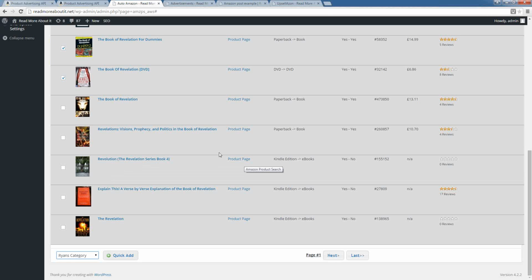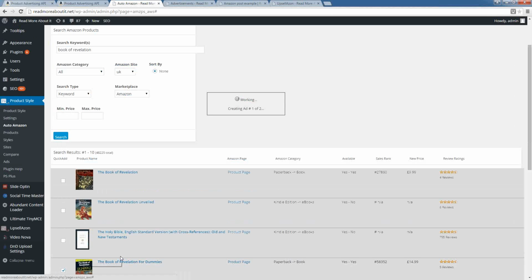So whenever you're saving an ad like that, it's storing the product information and the ad creation options, and it can recall that for future products that it creates in the same category this way. So you basically design an ad one time, and then for your future ads, you should be able to come down here, select that same category again, and click on Quick Add.